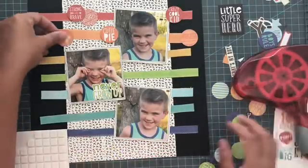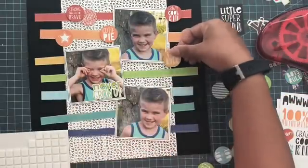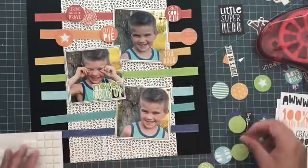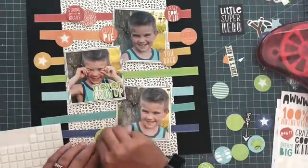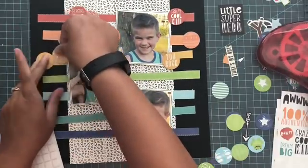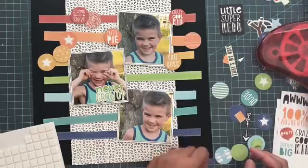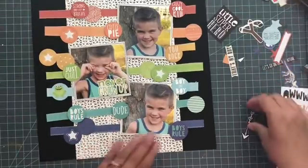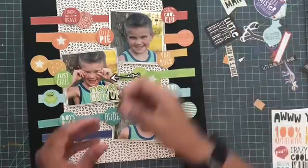That is one thing I'm really careful about as I create, is not sticking anything down too hard until I know for sure I'm really ready to commit to that being there. The adhesives that I use are fantastic about a permanent hold, but not an immediate permanent hold. So you've got a little bit of time, and I would say probably less than 30 minutes before they secure themselves on there. I've never timed it, but I have noticed the longer I leave them on there, even if I haven't pushed down real hard, they do stick. So you definitely want to consider that as you go. If you're not ready to commit, be careful how hard you push things down. And if you're like me, you're constantly moving things.